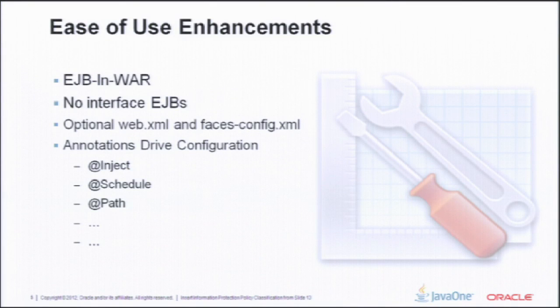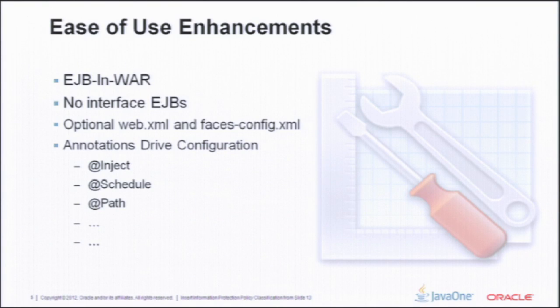And then as part of the web profile, one of the big enhancements is they're really trying to make Java EE 6 enable you to build applications with a lot less code. What we find is that, at least in Java EE 5, if you're building a standard tiered application where you're creating a JPA entity to do your entity access, then you're creating an EJB, then if you're using JavaServer Faces, you're creating a managed bean. You're kind of copying the same code over and over again across layers. With EE 6, they've tried to simplify that or flatten it out, allowing you to reuse these components at the different layers.